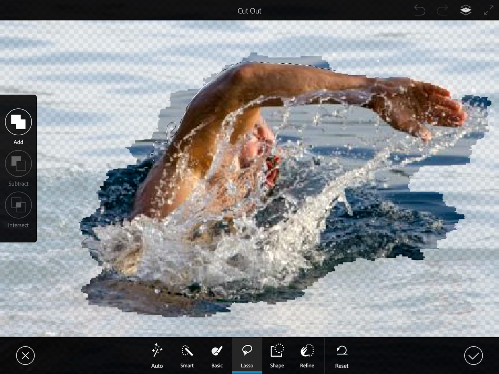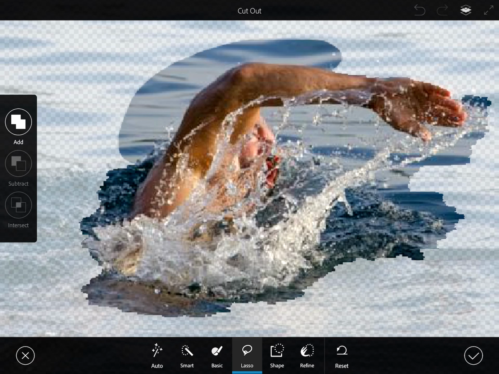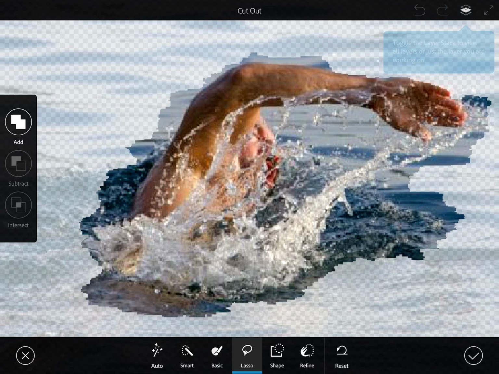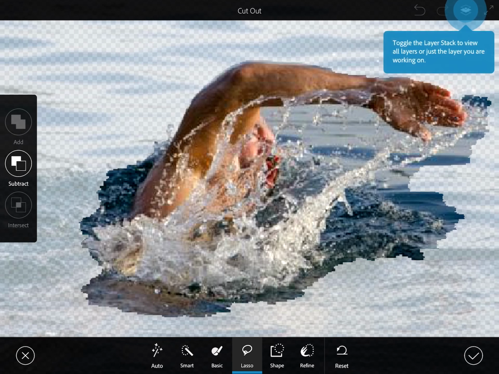So I'm going to kind of outline here, and then before I get too far and mess up, I'd rather stop so I don't put a ton of work into one section, then it doesn't work. So I'm going to go around the splash, around the other splash, and just come back and do this piece by piece. That kind of makes the most sense. So I've got this splash around him. I'll add in the next part.